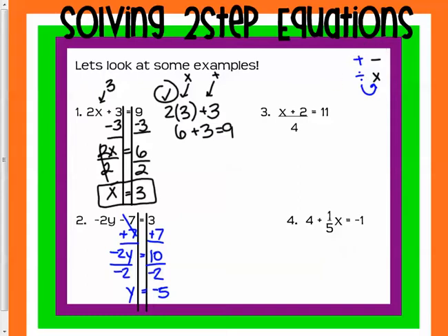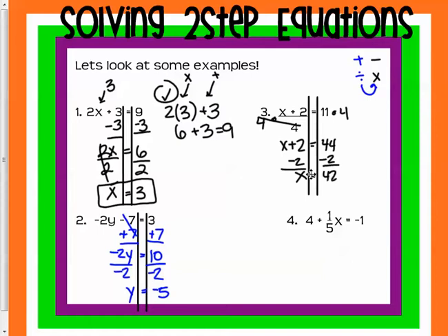I'm going to subtract. So now that I know what to do, I'm going to multiply by 4 on both sides, which looks like this. So these are going away. A division of 4 and a multiplication of 4 are inverses. So I'm just left with x plus 2 equaling 44. I take 2 away from both sides, and I'm left with x equaling 42, as I said in the beginning.